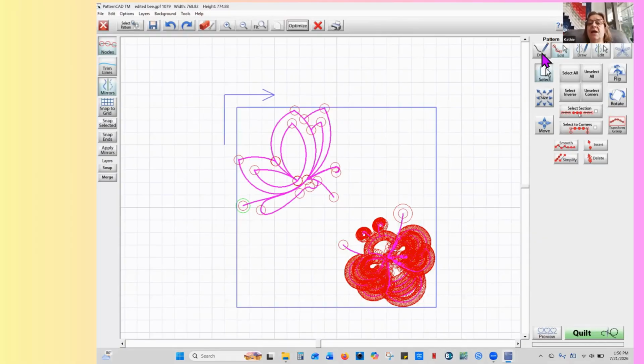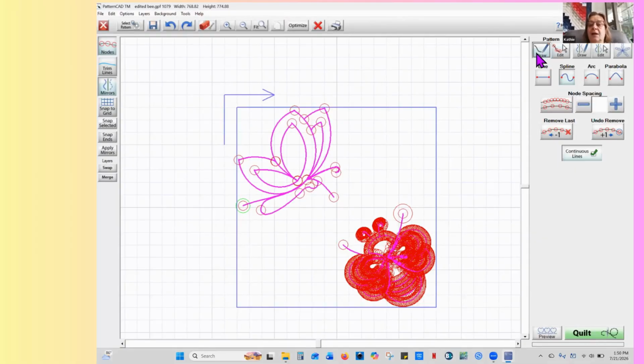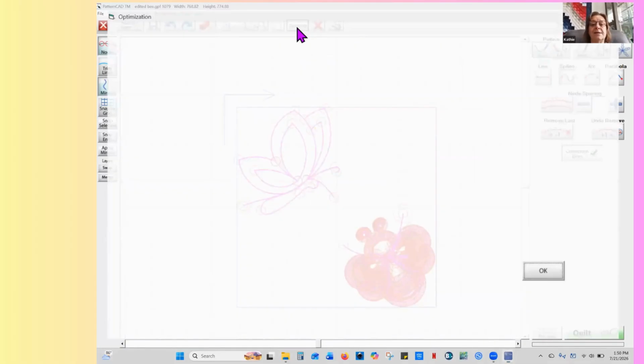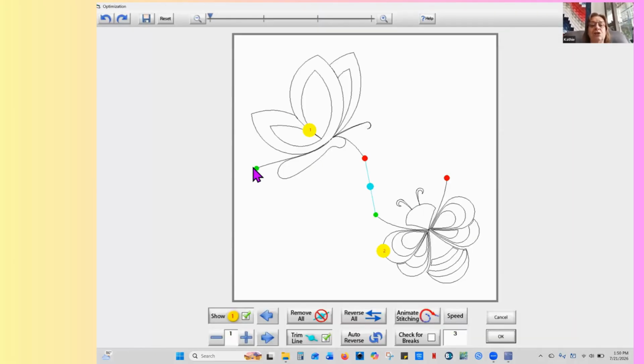So now I'm going to say draw, but let's go back to optimize. So right now it's saying this is my start point and that's a stop point. And then this is the second line. So it's going to start right here and it's going to go to stop. But because of the way the draw function will work in QCT, it will not draw a line in continuous line from this stop point. It will only want to draw a stop point from this continuous line.